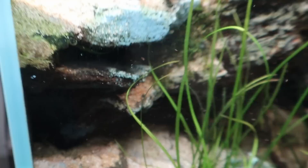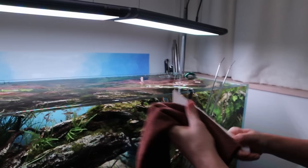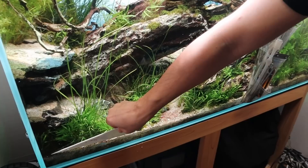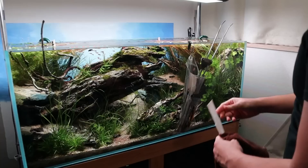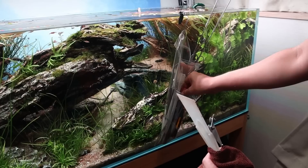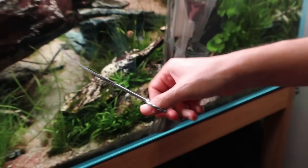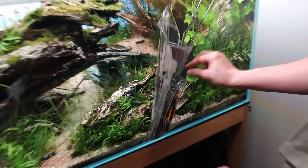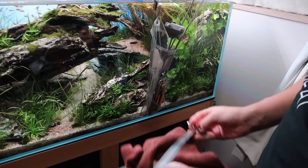Even better is a triangular scraper that's flat on all sides — you can use one side as a flat sand leveler to get in and level the sand all the way to the corner, keeping a straight consistent line. And of course scissors: I have two here — standard short curve, which is pretty much the one you need for everything, and straight. Unless you're going to get ADA or a similar grade brand, regular scissors are fine, but quality scissors do help you get in and around tight spaces.